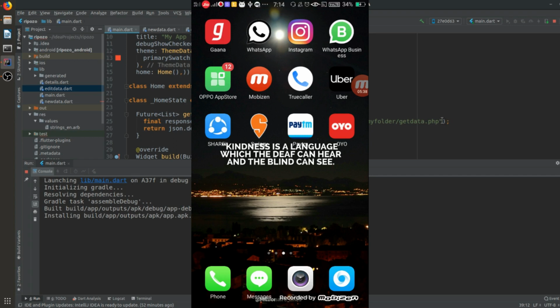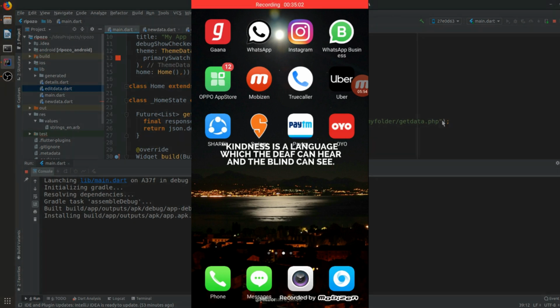Now you can see that it will sync my device and my laptop for hot reload and other processes, debugging, etc. So we will just see the preview of our app on my phone.